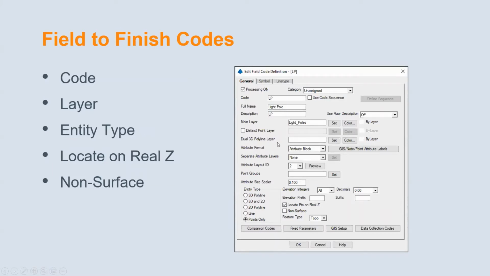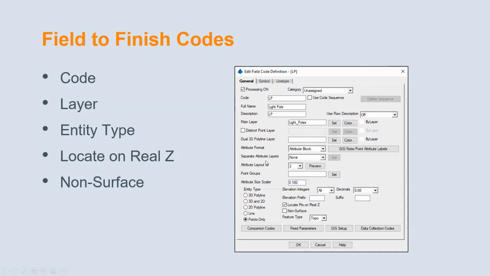There's also a dual 3D polyline layer that you can set, which brings us down to the bottom left corner of this dialog box where it says entity type. Notice this one is points only, but I can do lines, 2D polylines, 3D polylines, or 3D and 2D polylines.